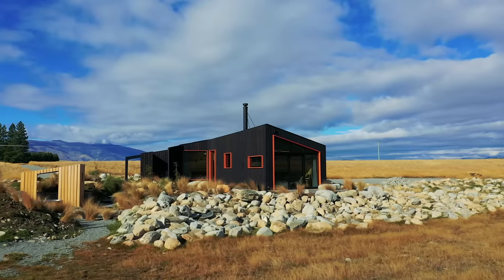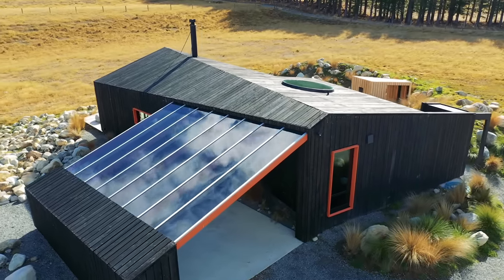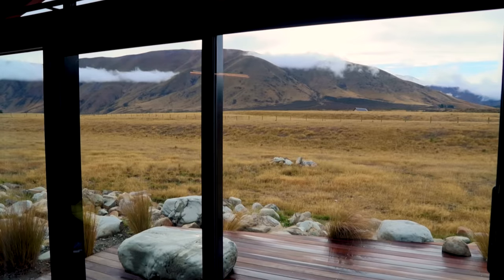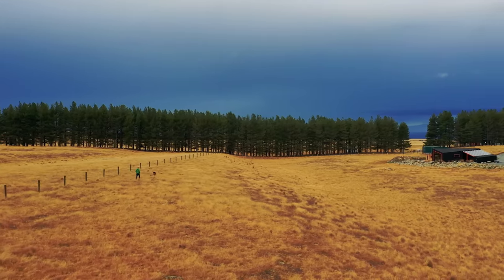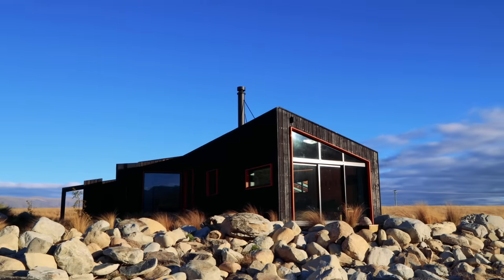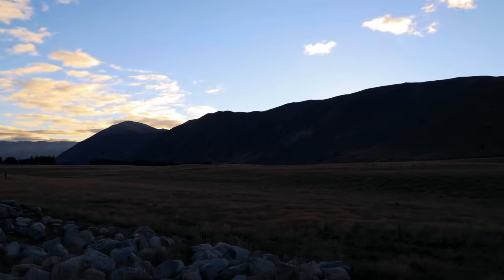As much as we love tiny homes on wheels, for those who own their own land, building a small home or cabin on foundations can truly allow you to build with a new level of creativity. In Twizel, retired police officer Gary teamed up with architect Barry Connor to construct the Skylark Cabin. This incredible small home has been perfectly designed to nestle beautifully into the imposing landscape.